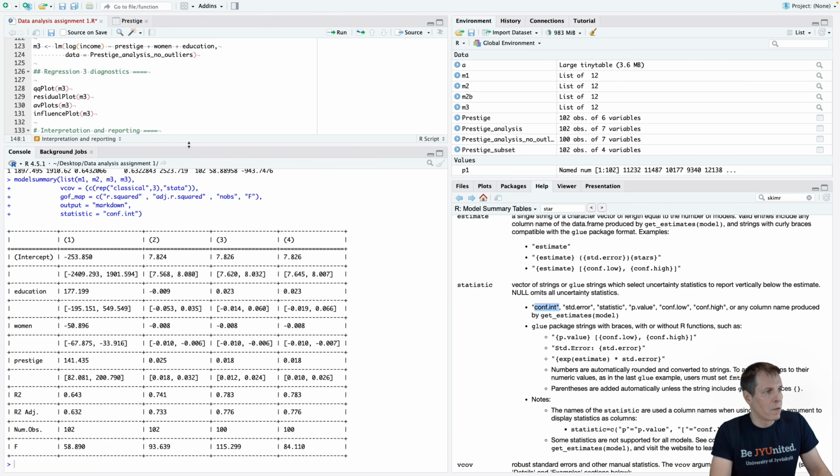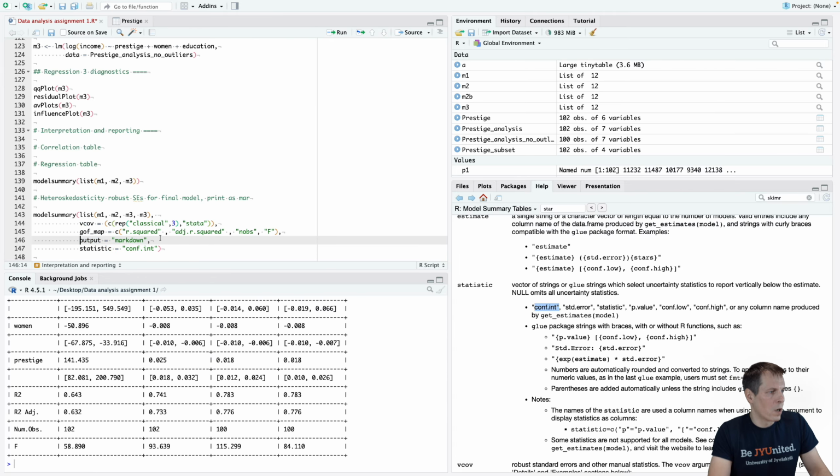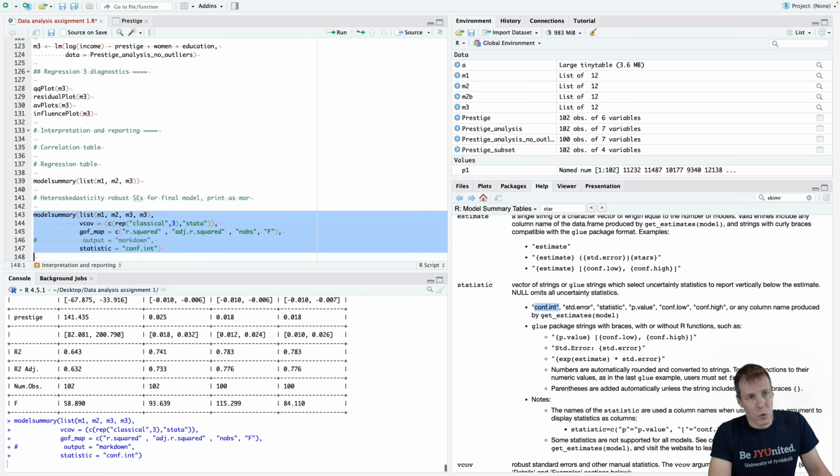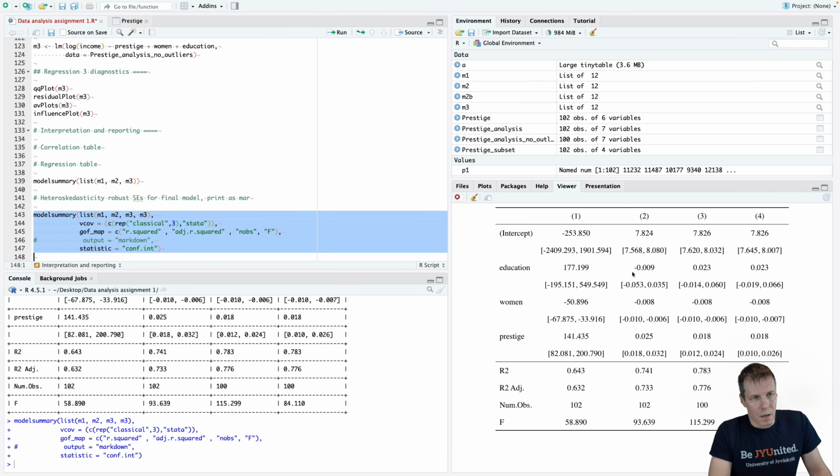If you want to have it in the viewer instead, you would leave out the markdown. I like to have these more complex commands be one option per line, so it's easy to either just comment out things and run it without, or leave some options out. So this would be the regression models, and we could of course customize this table endlessly.